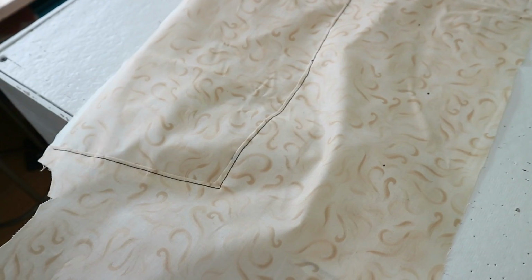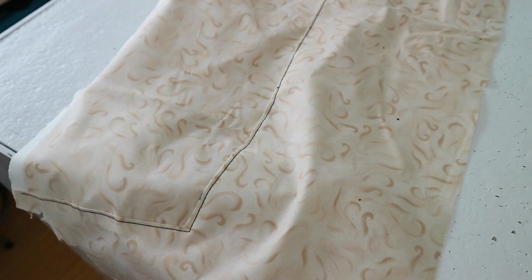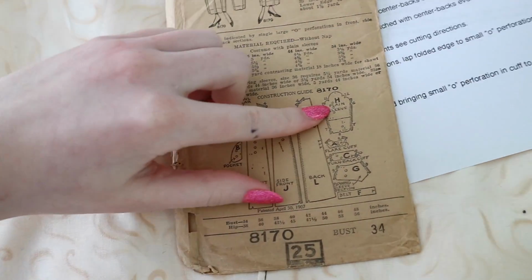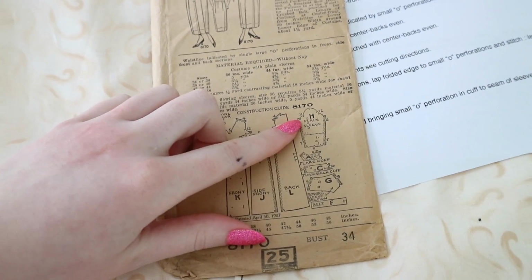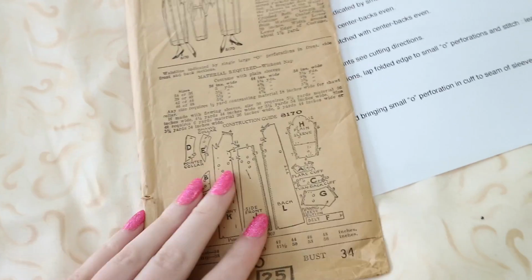So I made a little bit of progress. I got the front panels sewn together. The number instructions on the pattern have definitely helped, but they're still kind of weird. Like for the sleeve, apparently step 7 or step 6 is to line up the top half and step 7 is to line up the bottom half. So that makes it seem like it's almost a 2-step process sewing the seam, but I can't see any way in which that would be the case.